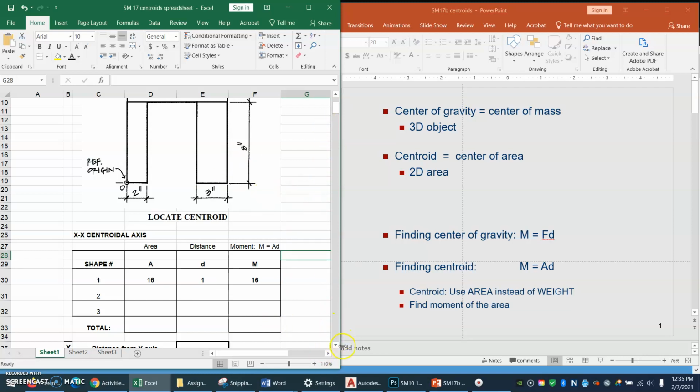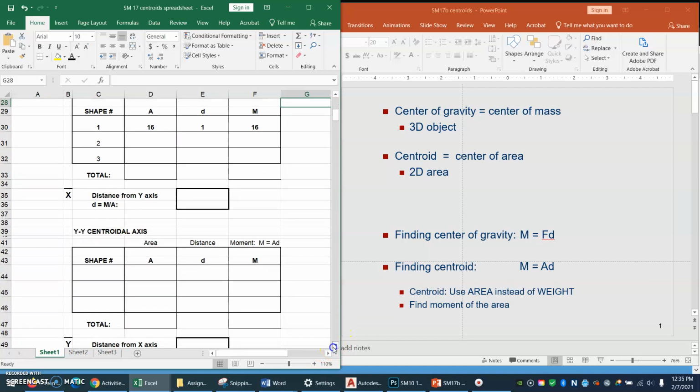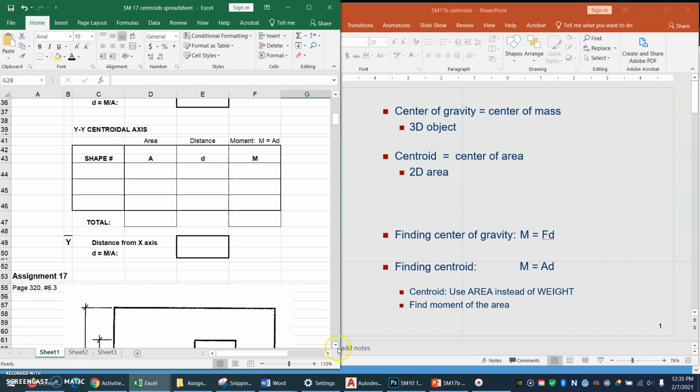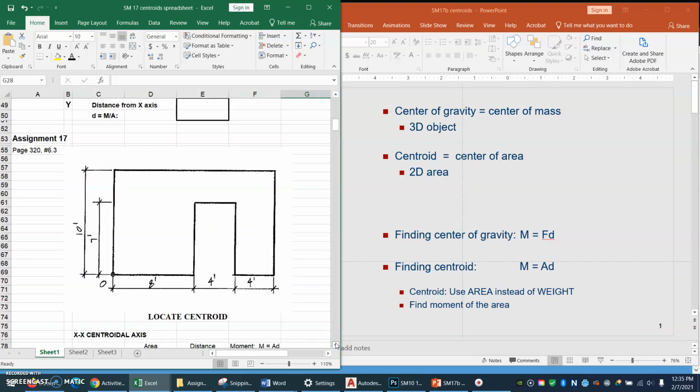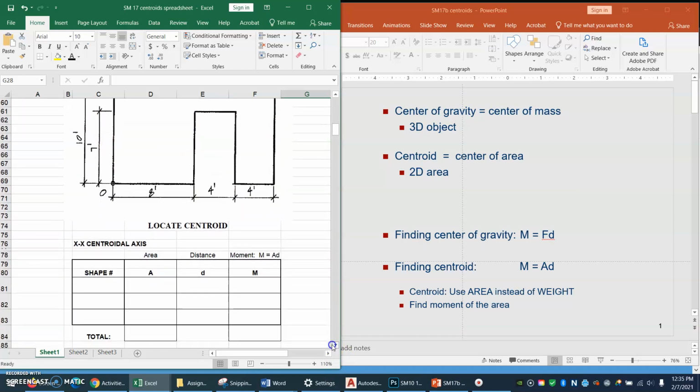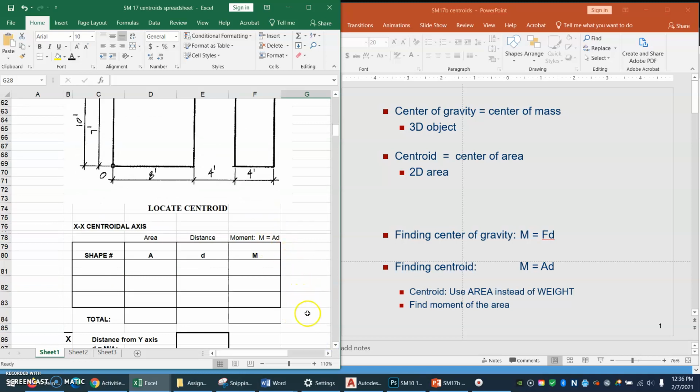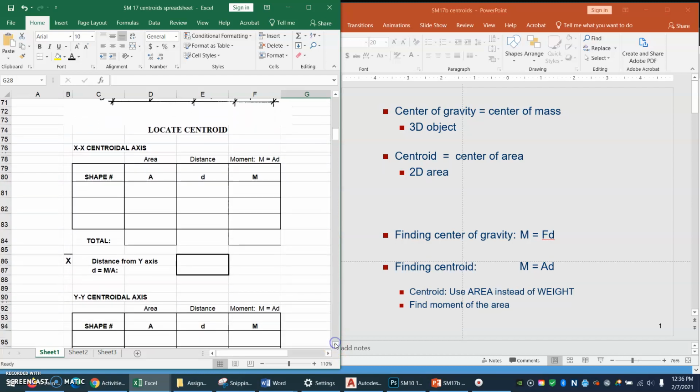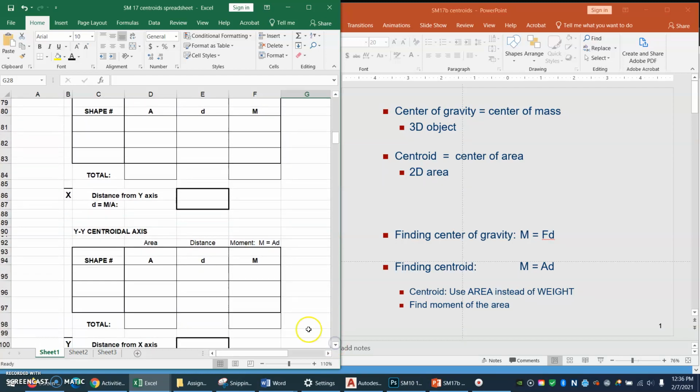There is problem 1 here with a table for x bar and a table for y bar. And then there's problem 2 down below, and you can divide these shapes up however you like. And somewhere you'll get a number that is 1/3, 0.333, or 2/3, 0.666. You do not have to write a bar over those numbers, just write 0.33 or 0.66, if I'm remembering right.